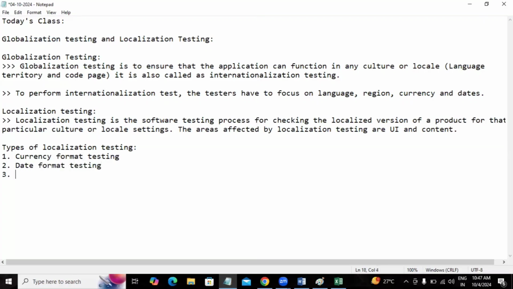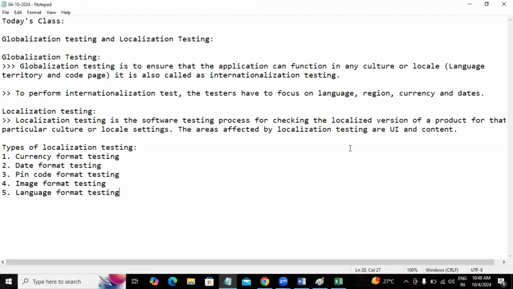The third one is pin code format testing. The fourth one is image format testing. And the fifth one is language. So these things we need to focus on in localization testing.